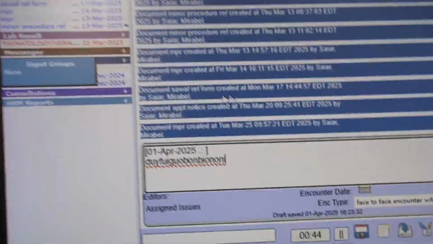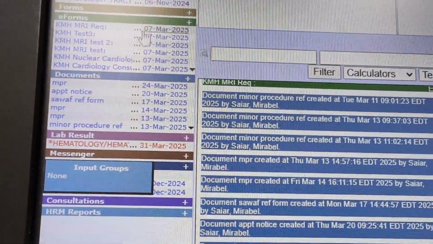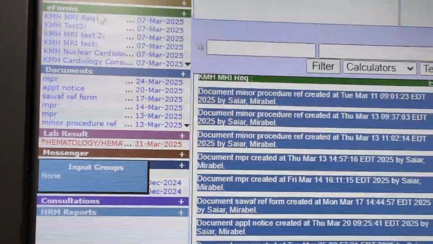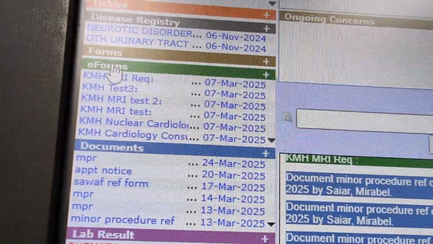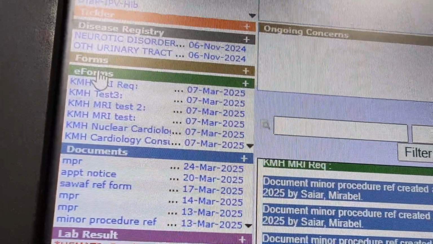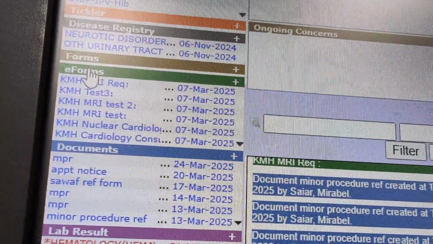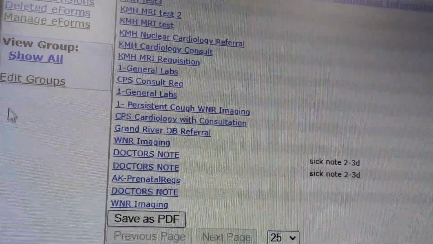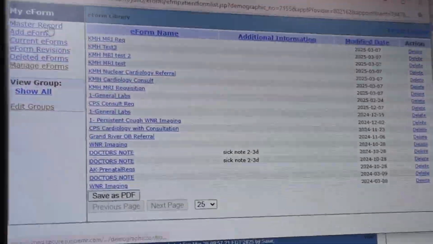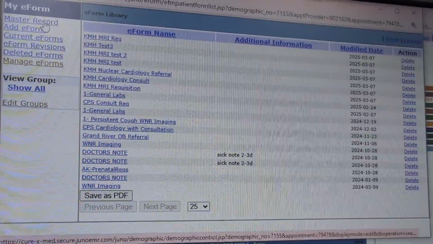Now on the side, you got these menus. The menu that you need to be aware of is this e-forms menu. This is where you'll be able to access investigations. So if you press the e-forms menu, it opens up this, and again it shows lots of forms in front of you.